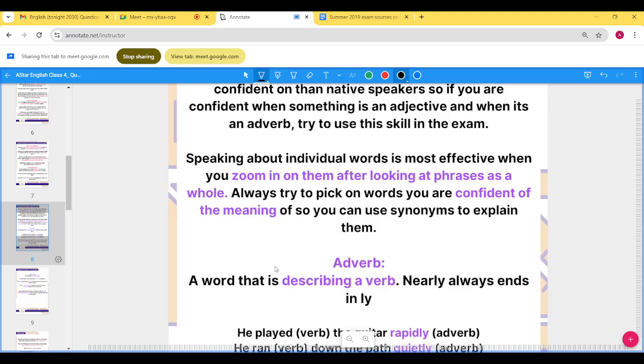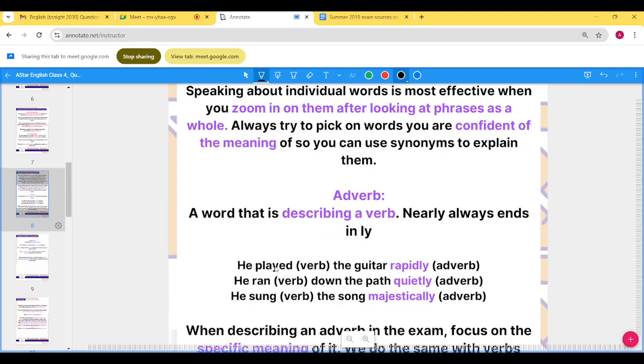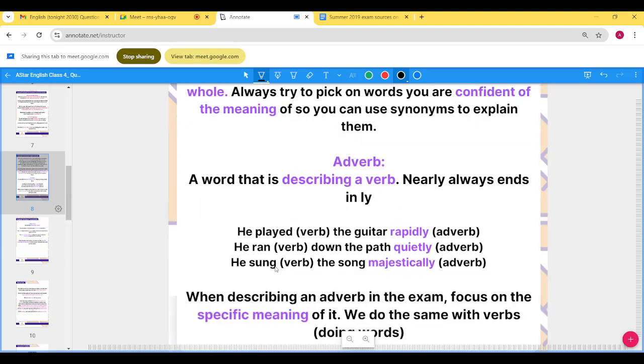Often when we're focusing on individual words, you analyze a phrase as a whole, then zoom in on an individual word within it, say the adjective, and show what it shows, then explain a little further using synonyms for the adjective or the adverb. It's something you should aim to do when you're analyzing language. Focus on a phrase as a whole, then zoom in on an interesting word within it, which you understand, to go into further detail.